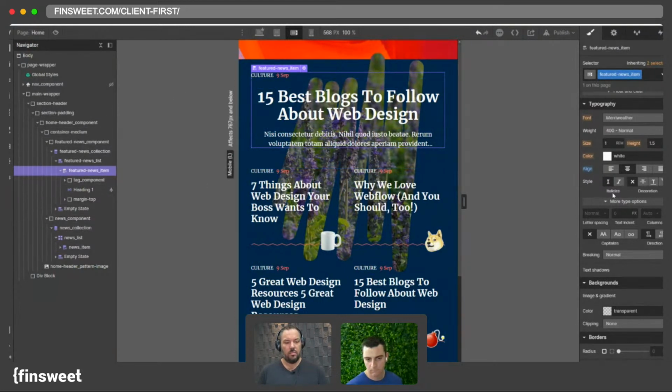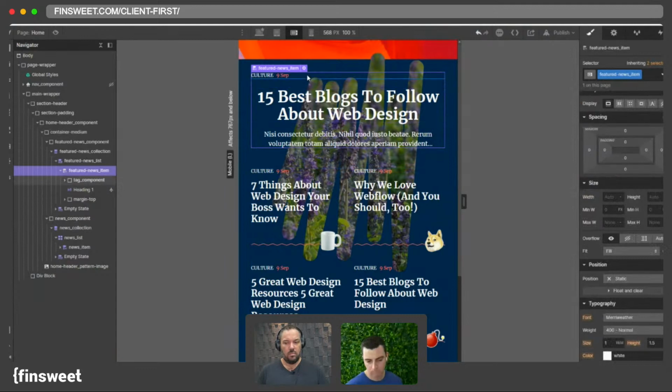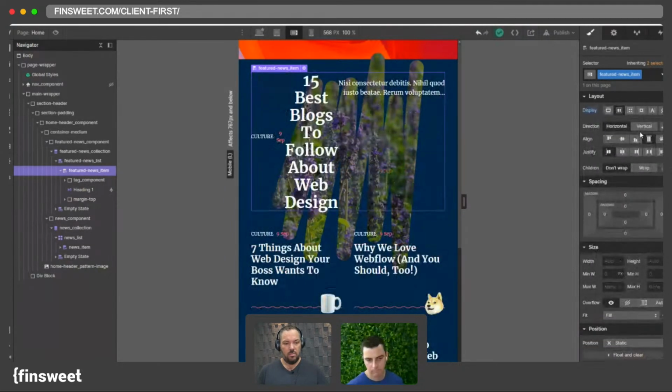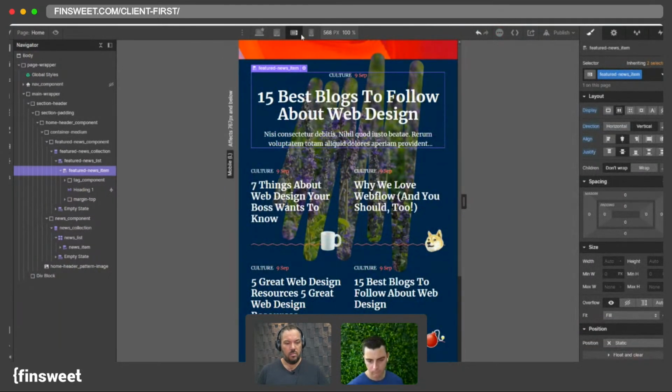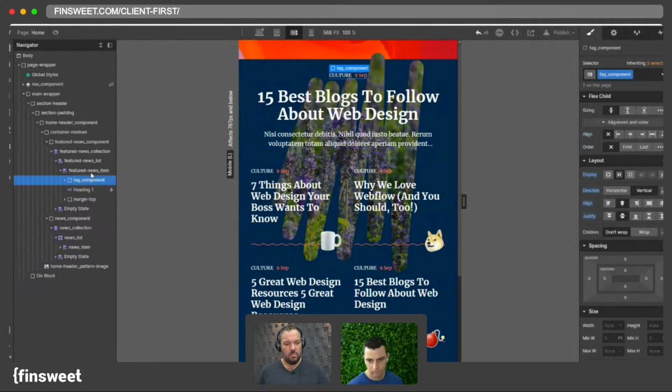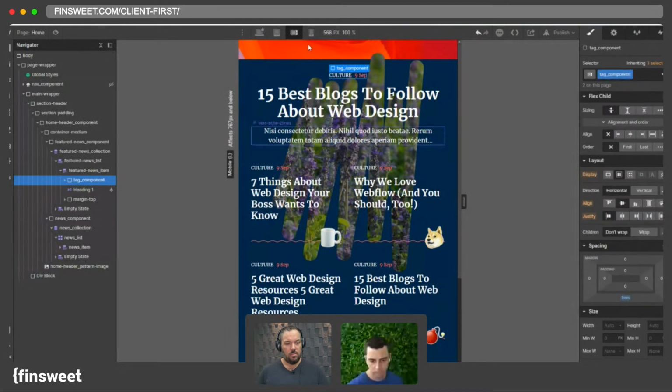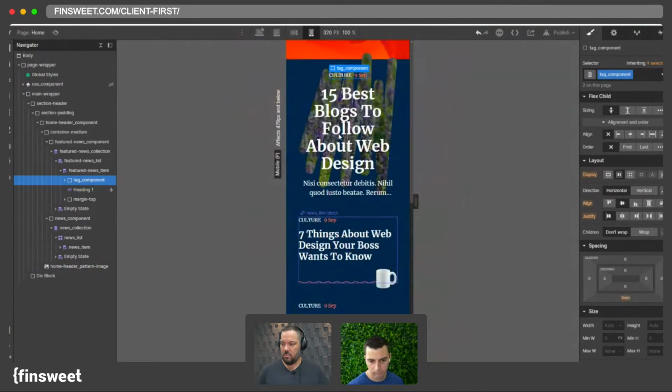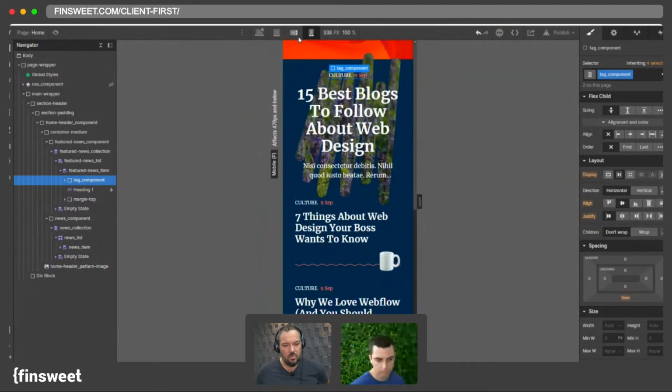I can simply do this, and let's also center everything like this. There we go. And we have this in place. I'm also going to reduce the spacing for the tag component. Let's make it 1 rem. Yeah. And most of it is actually almost responsive.